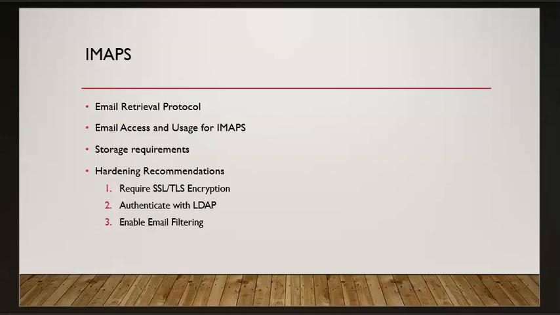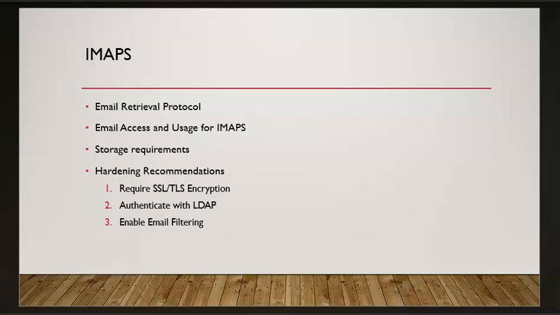Also, the server can be configured to allow offline access. IMAPS has been shown to be much more efficient than other email retrieval protocols such as POP3S that we covered last week. Because the emails are being stored on a server, it can require a large amount of storage, as you can imagine. So it is important to ensure that your email provider provides a sufficient amount of server storage, and obviously if not, you'll find yourself having to delete emails on a frequent basis.